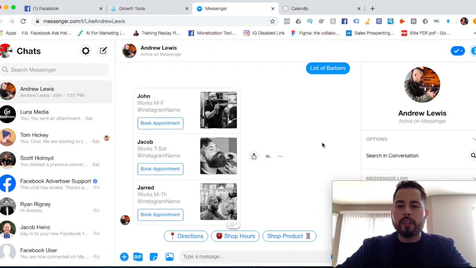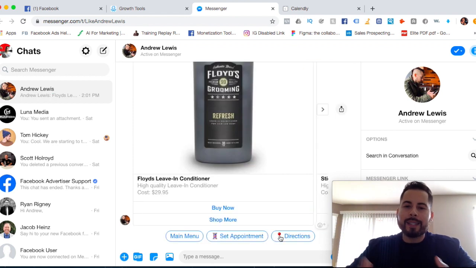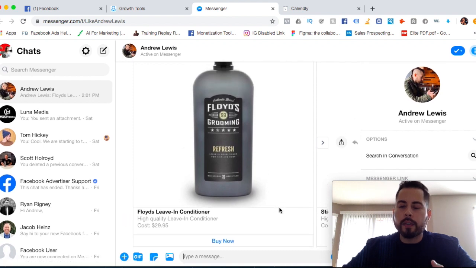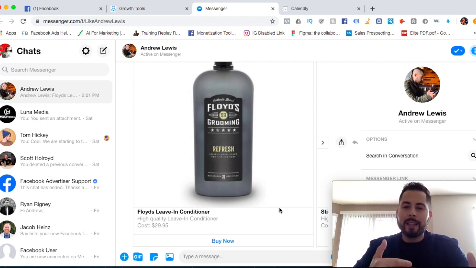Take a look at some of the other features that are in this chatbot. Let's go shop product. You can set this up to be your own e-commerce website within Messenger, which is so cool because now you don't have to pay for a website. You don't have to pay for a domain name. You don't have to pay for Shopify and the fees that they take, right? This can all be done within Messenger. So very, very cool. Very good way for you to sell this to your clients, or if you're a business owner, really, really good way to get this, like I said, implemented inside of your ecosystem.